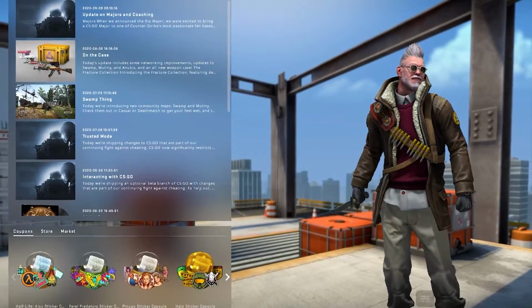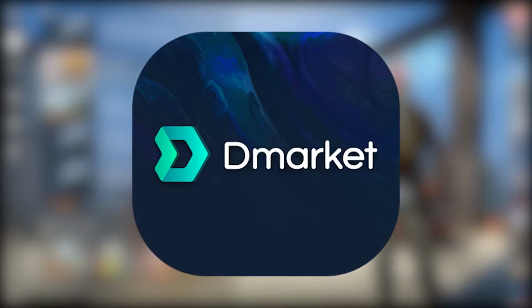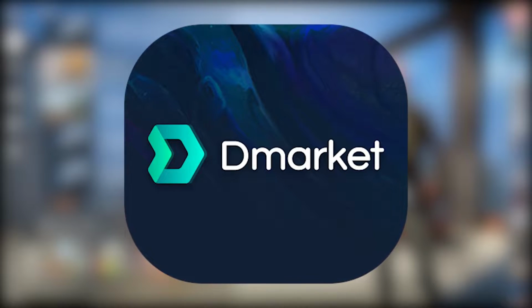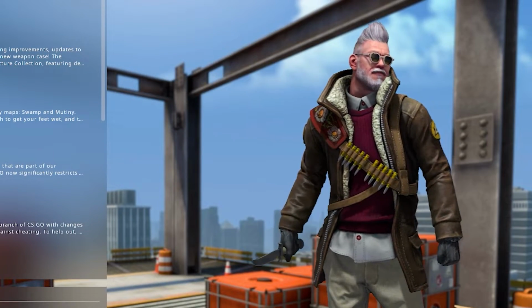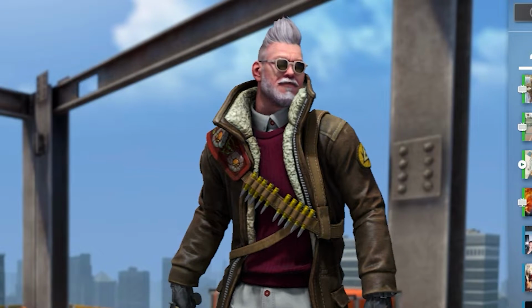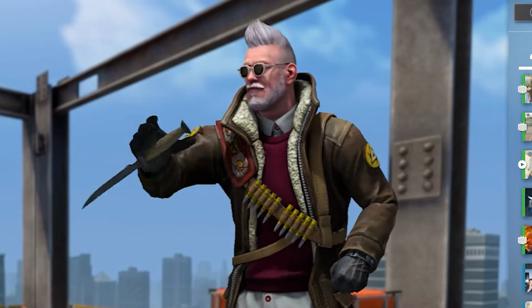Today I have an absolutely awesome video for you guys. I'm going to show you guys the site Dmarket, and if you've never heard of Dmarket before, they're basically an all-in-one trading site for not just CSGO, but also Dota 2 and TF2. This site not only offers the ability to buy, sell, and exchange CSGO skins, but they also have extremely low prices on skins, selling fees, and many other awesome payment methods.